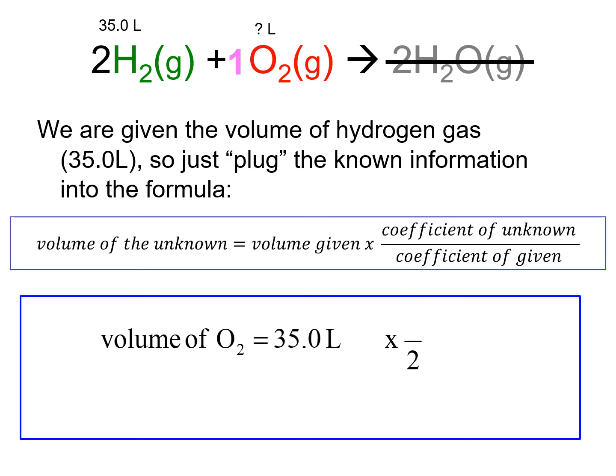There is no 1 coefficient written down in the way that I've written it on the screen, so if I put a 1 there, I can now see it goes as the numerator of my fraction. 35 liters times 1/2 equals 17.5 liters. In this particular case, that means volume of oxygen. Again, this little trick will work every time as long as you are doing a volume-to-volume problem. You have to identify what sort of problem you're working out first. And it only works when the 2 gases are at standard temperature and pressure.